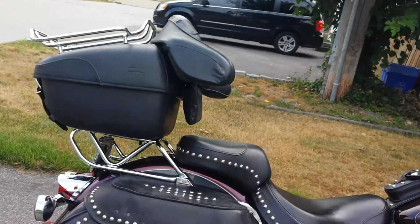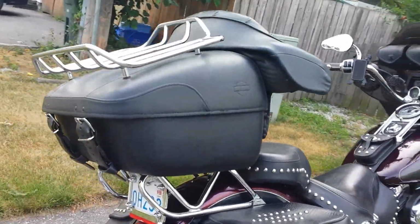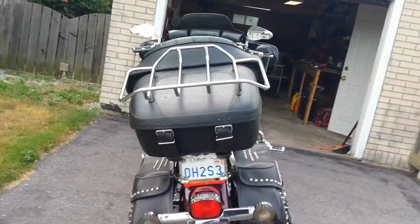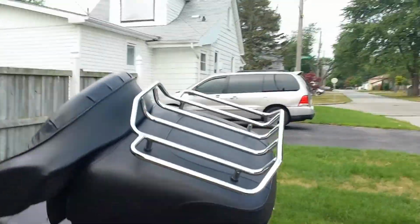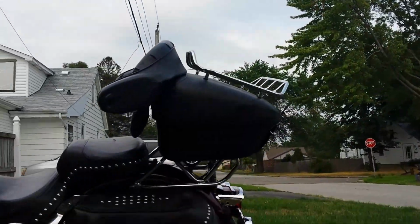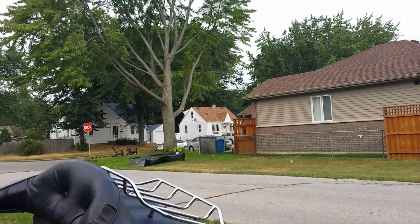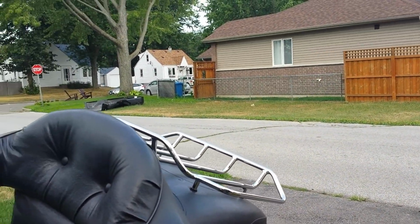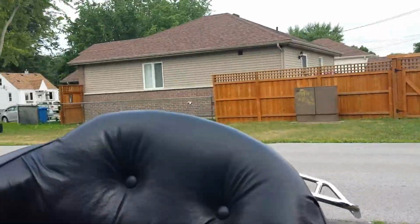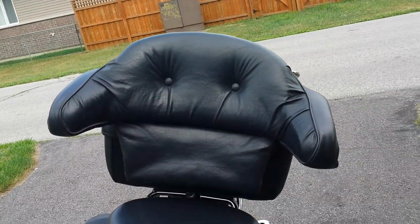I've been thinking about this for a while. There it is. Isn't that pretty? Like I said, it was something I've been kicking around for almost a year. Problem is the leather ones, and I wanted the leather one, they don't come with the wraparound backrest. It's just the flat pad. So he had this there, so I made him a package deal, and I made that work.